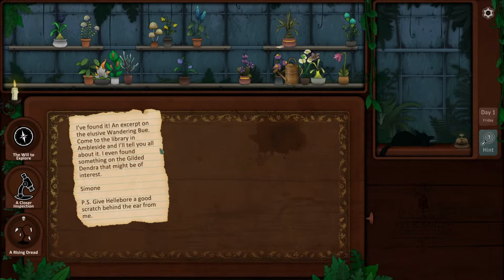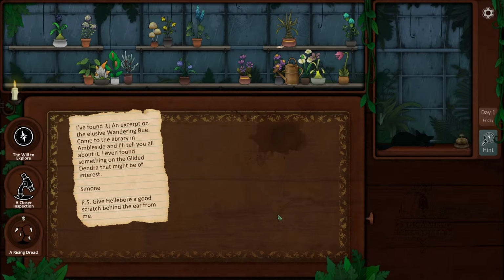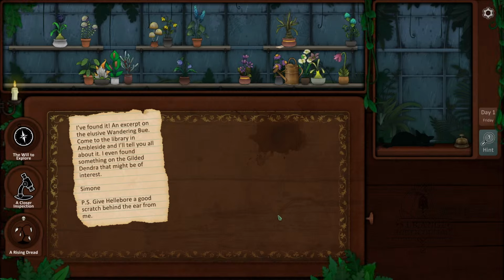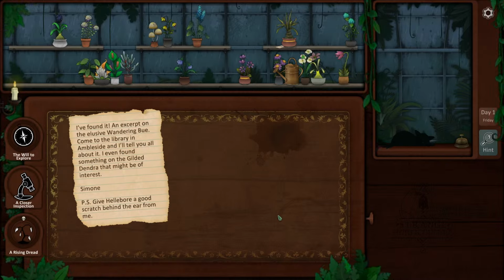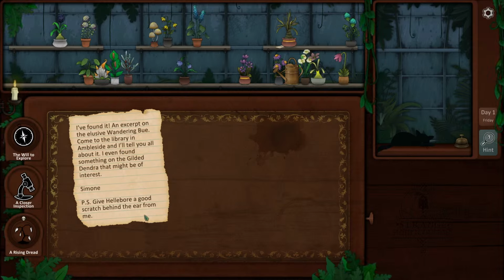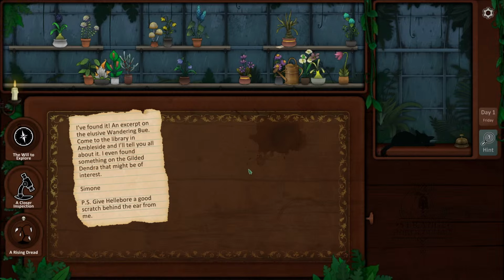Instead of being in like a cursive, so I found an excerpt on the elusive Wandering View. Come to the library in Ambleside, and I'll tell you all about it. I even found something on the gilded dendra that might be of interest. Simone. P.S. Give Hellbore a good scratch behind the ear for me. Okay.